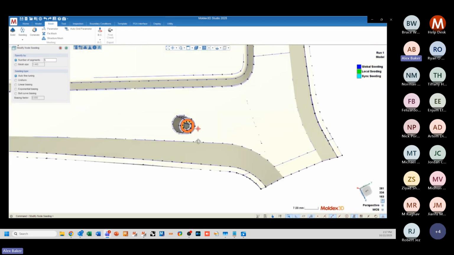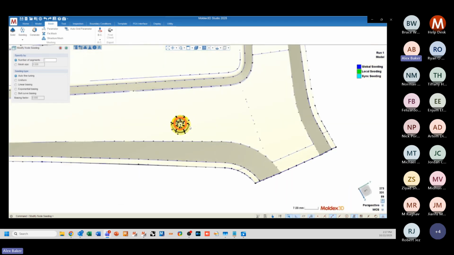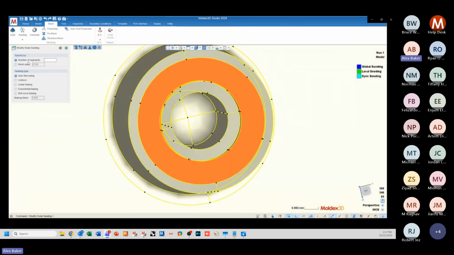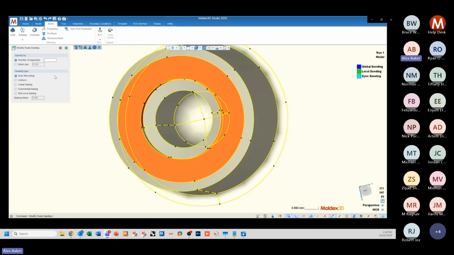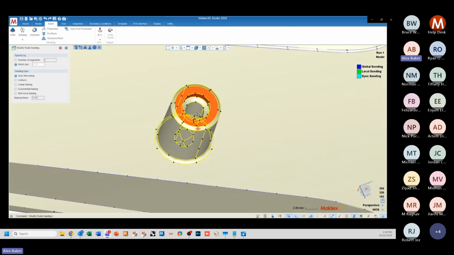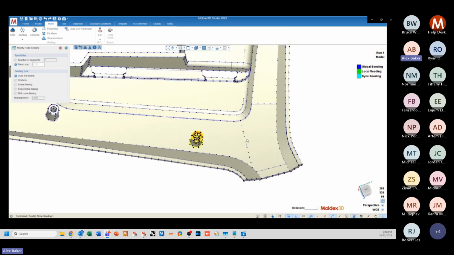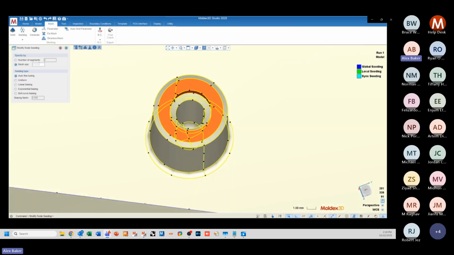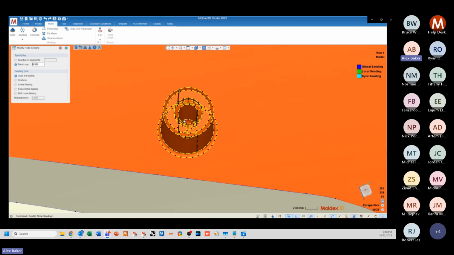However, generally speaking, I'm going to box select an entire feature, which includes a lot of different lengths of feature lines. So if I use the number of segments, it's kind of difficult to get each feature line to have the same node seeding if the segment length is different. And so in that situation, I'm going to use the other option, which is mesh size. So instead of using the nominal node seeding that I used across my part, which remember was 5, I can use a different node seeding for this feature specifically. Maybe I'll use a mesh size of 1 for these selected feature lines.